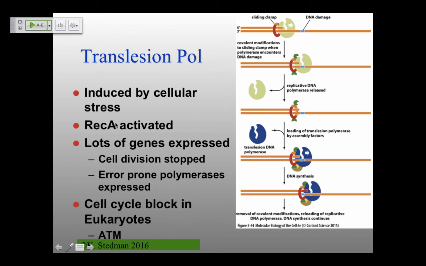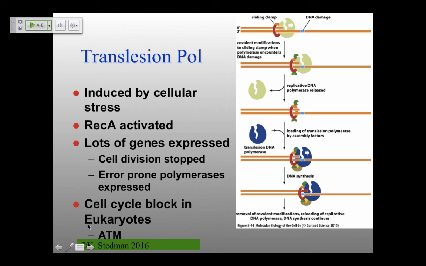So here, in the case of E. coli, when you have lots of DNA damage, it actually activates the RecA protein, which not only is going to coat your single strands to allow this strand exchange to take place, but also is going to block a lot of other processes that are normally going on inside the cell. People also talk about this in E. coli as the SOS response, the Save Our Souls response. So if you have a lot of DNA damage, lots of problems, you start expressing, I say expressing, making these error-prone or translesion polymerases that will just put in whatever nucleotides you need in order to get past this problem and just try and fix it later.